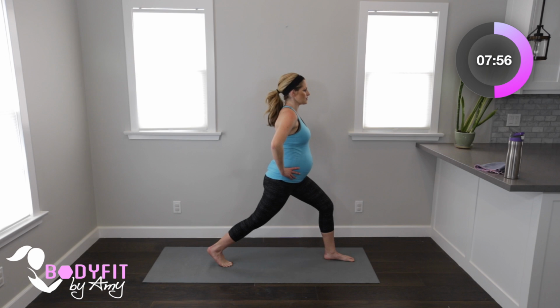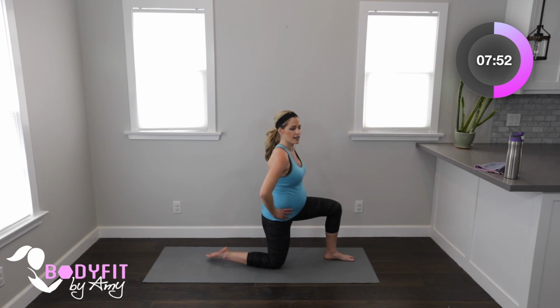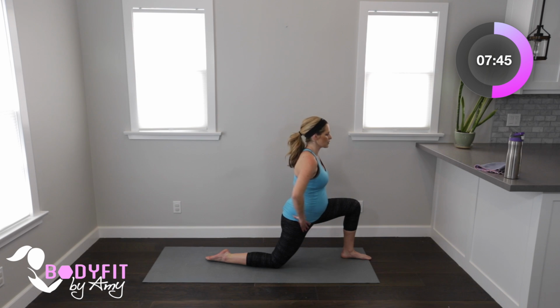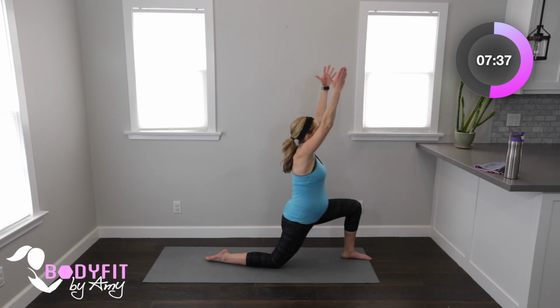If you can and it feels okay, we're gonna drop it down onto the knee. I know that might not be comfortable for everybody, so feel free to stay up. If you can from here, we're just gonna lean forward into it. It's gonna give you a little bit of a stretch in that hip and hip flexor. Let's bring those arms up.